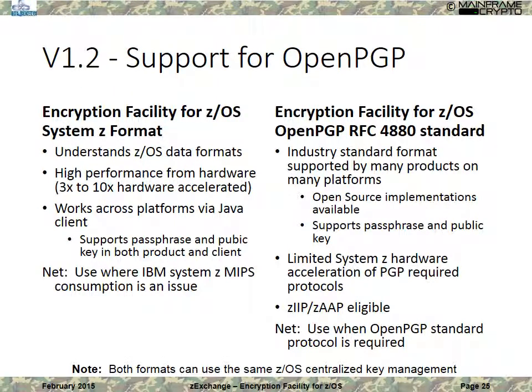So wrapping things up here, this slide contrasts Z format with OpenPGP format. First of all, Z format can only handle z/OS datasets. Whether it's sequential files or PDSs or PDSEs, that's what Z format will support. It can't access files in the z file system. OpenPGP, on the other hand, running in the OMVS environment, can access those files in the z file system, and it can also access the z/OS data sets. You can point to those outside of OMVS.